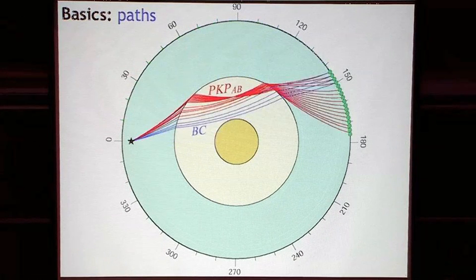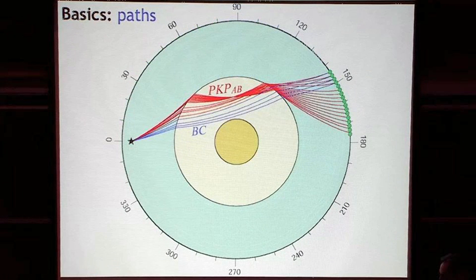Okay, these phases get used for the outer and inner core, mostly the inner core. Now, you see, like, wait a minute, I didn't see any ABs or BCs in your legend. And I'm choosing not to go into this in this talk, in slides and stuff, and it may manifest in my next talk, but that's for a triplication, a classical sense of a layer over a half space. You have the reflected wave, you have the head wave.